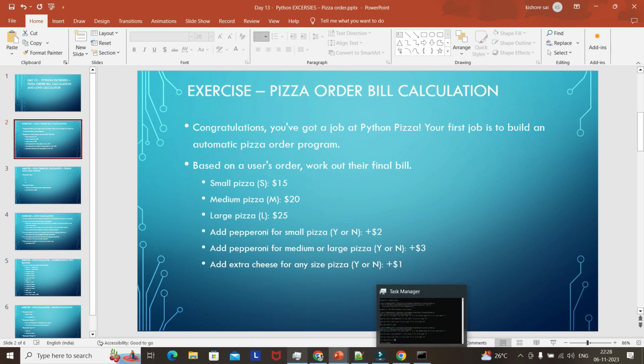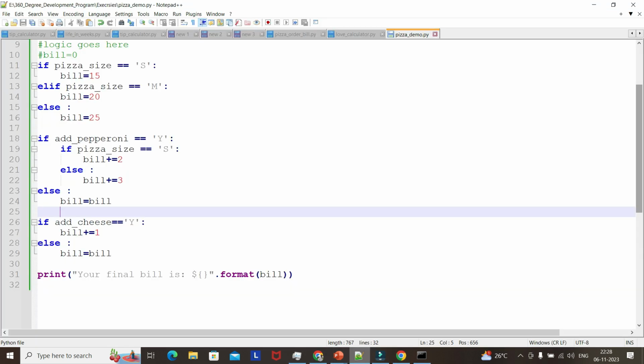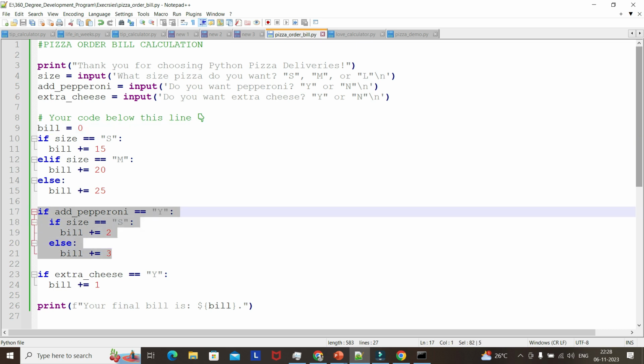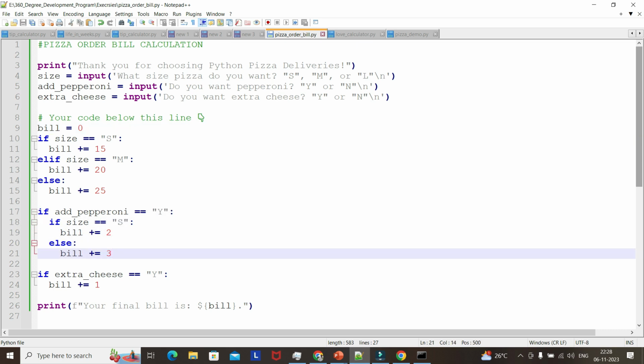So this is how it works. If I go back again, we don't need to use an else condition for normal solutions. Even if we use else conditions, we have to give bill equal to bill.